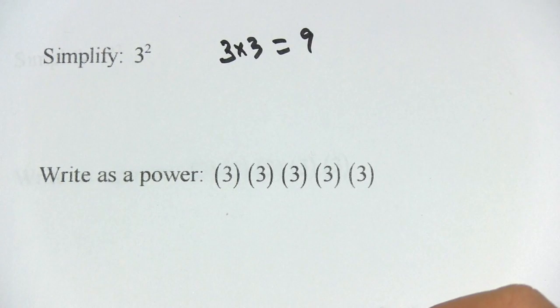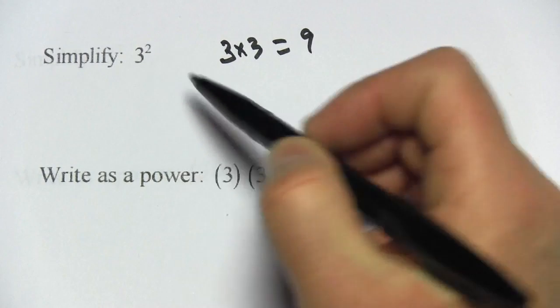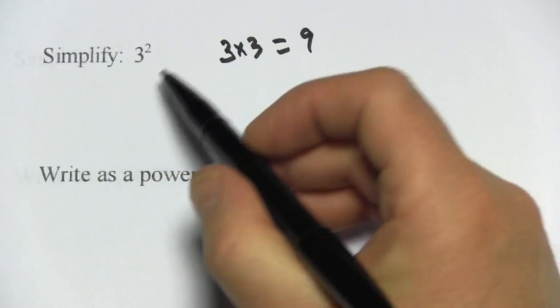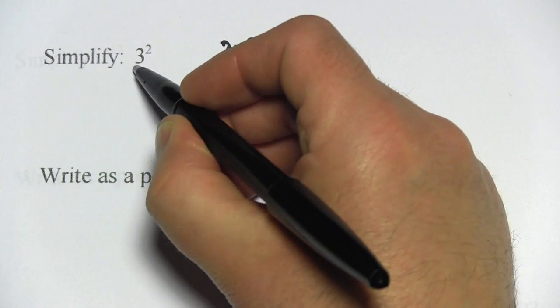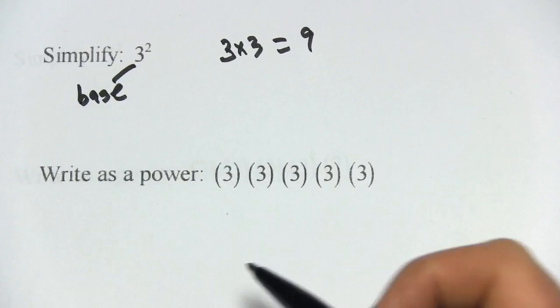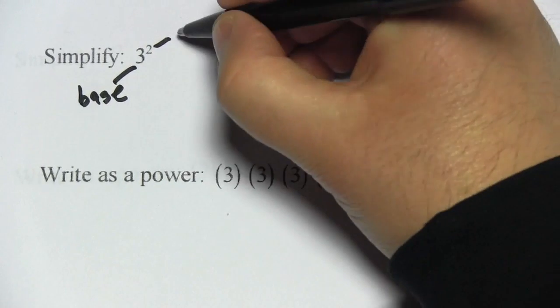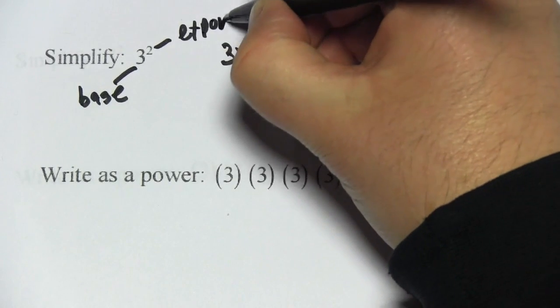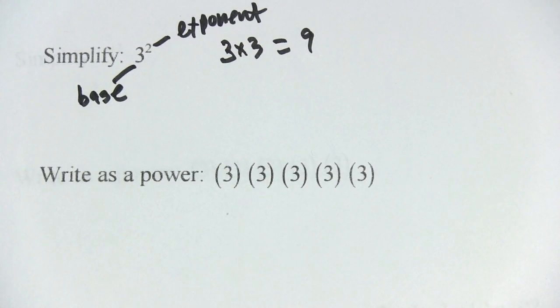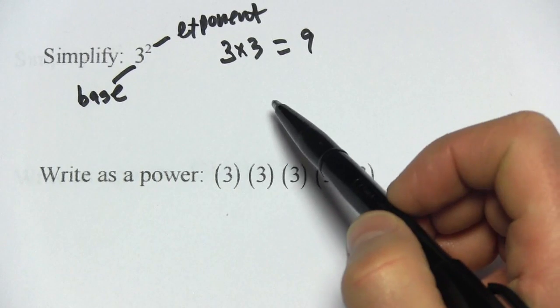So pretty easy problem. This thing here, this number to a power, there's some names of the pieces here. So the number itself is called the base. And it's the lower down thing, so it makes sense to call it a base. And this thing, the number, the power that you raise it to, is called the exponent. The exponent tells you how many times to multiply the base by itself.